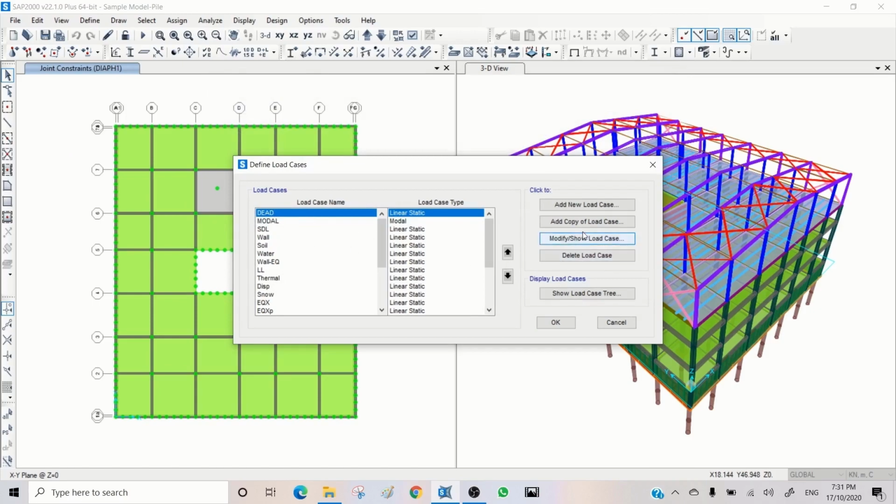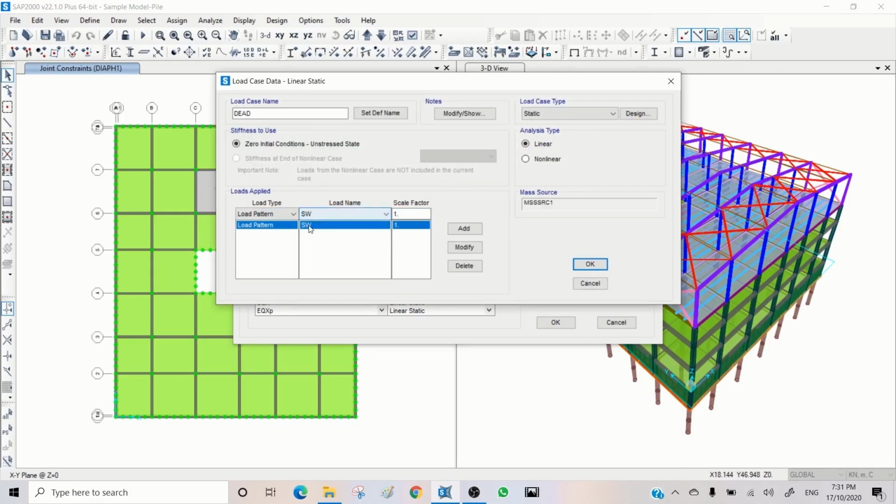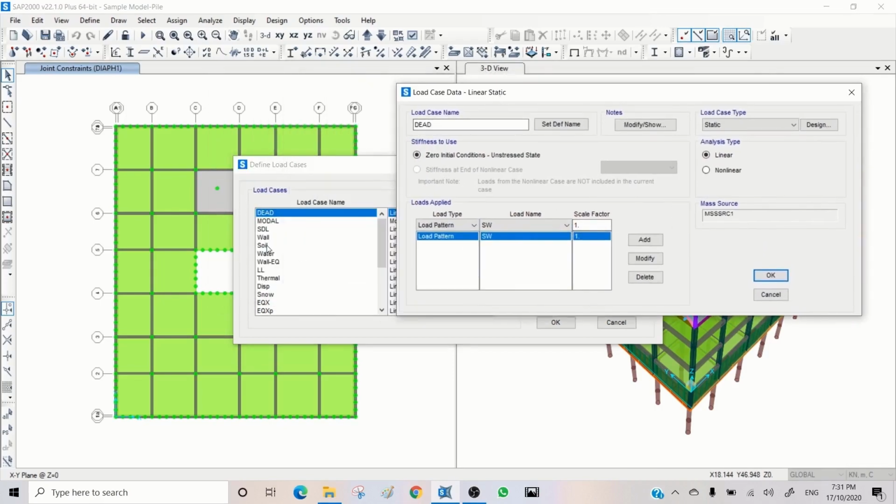I can modify this load case. You can see this is actually self-weight. Why is the name dead? Why is the name not the same as the others, similar to the load pattern? Because that is the default load pattern by SAP. If you remember, the name of the load pattern was dead and I changed it to self-weight. So self-weight here is correct, but this was initially created by SAP. That's why this is dead. So we will change it to self-weight.